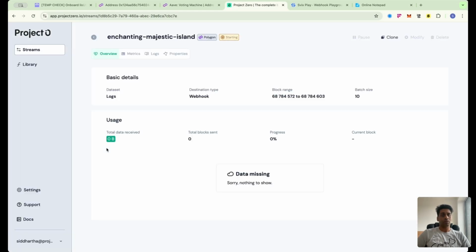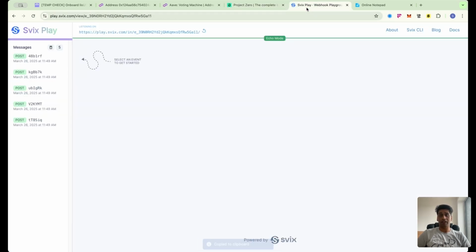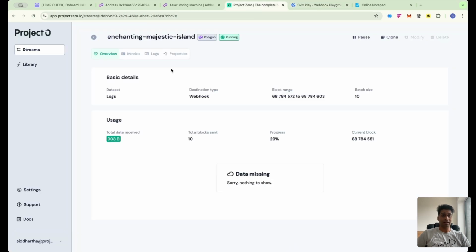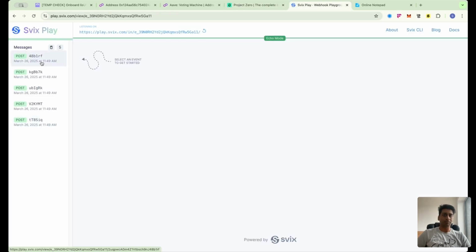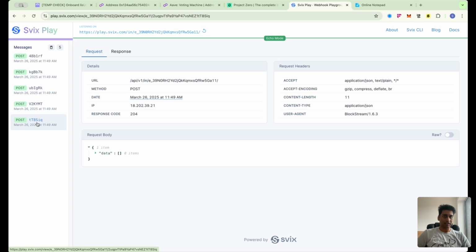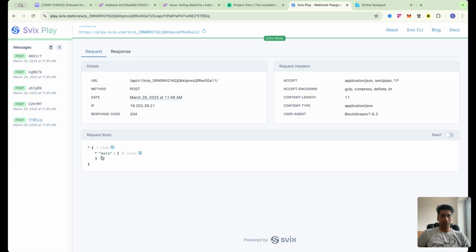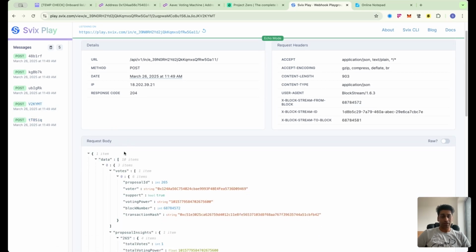And now with just three steps, we are able to create and start a stream. And within a matter of a few seconds, you can see all this data has started coming in, as we only chose a very tight, small block range here. The stream ended at that point. Let's take a look at the response we receive. This particular block is empty. There has been no response.